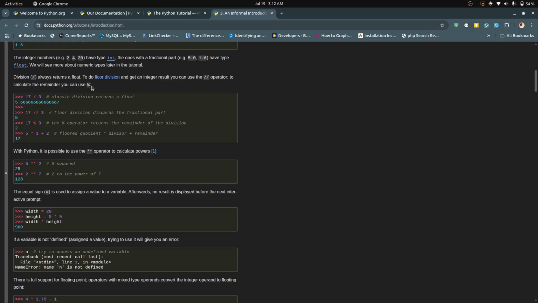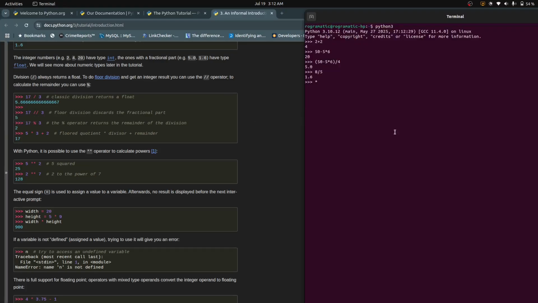What this is saying is that if we do a fractional calculation, so for example, just like we see here, 17 divided by 3, it's supposed to give us 5.666666. But say we don't really care about the 0.666 part, we are just interested in how many times 3 can go into 17.